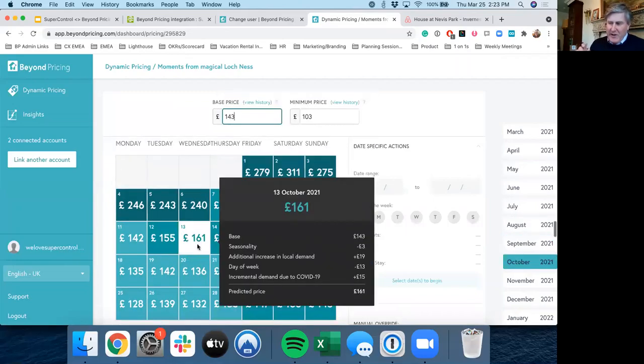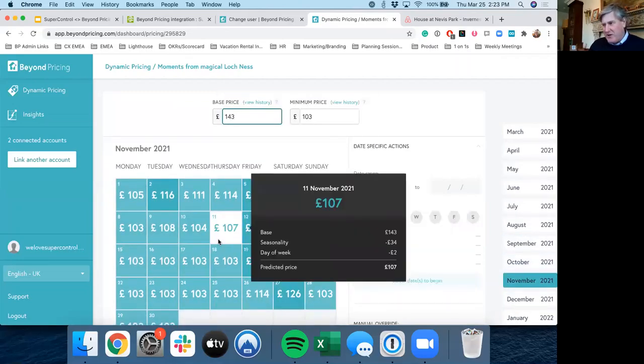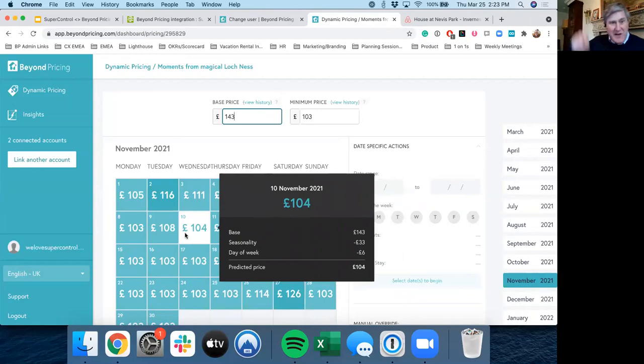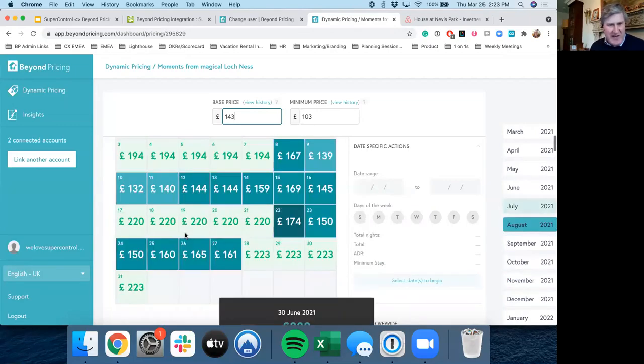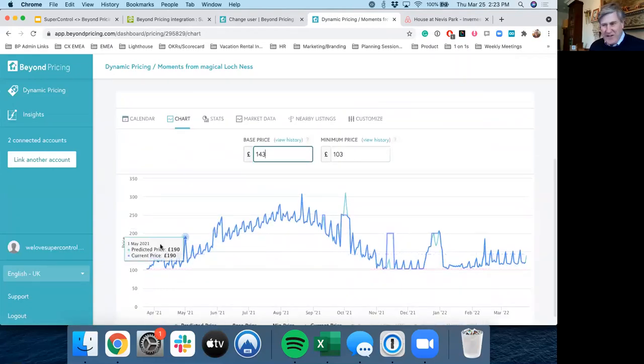And I just want to add that with the daily pricing, one of the massive advantages you saw in the chart view there, those spikes all the way. So even in the space of 1 week, you've got spikes up and down, and it's that really granular approach that makes a significant difference in the revenue that you can achieve.